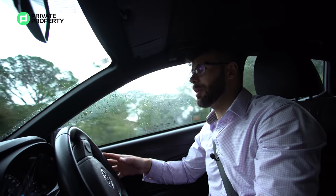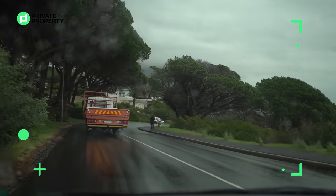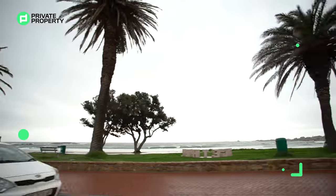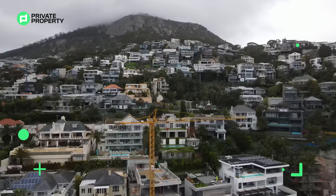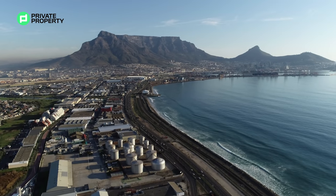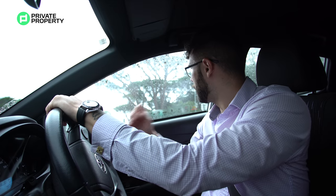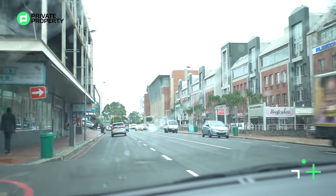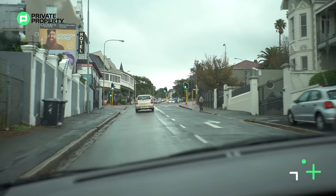Now let's talk about some of the cool things to do when living in Cape Town. The weather is definitely not the best right now — Cape Town looks so much better than this. But even when it's this cloudy, it's still an incredible place to be. We've got the mountaintops peeking out through the clouds. We've got Table Mountain, the cableway, Lion's Head and Signal Hill. So if you're into fitness, that's exactly where you'll be spending most of your time. Because the city is so beautiful, you'll have tons of company — it's probably one of the cities where it's so easy to make friends or find people with the same habits.